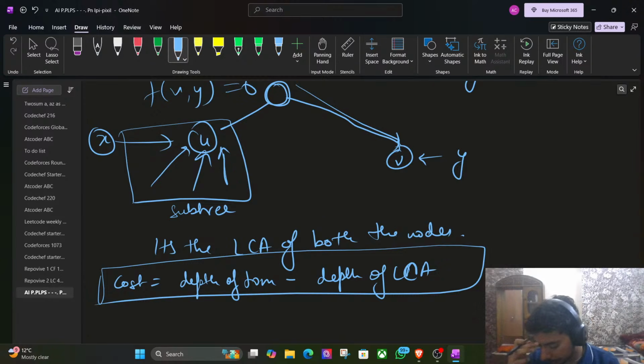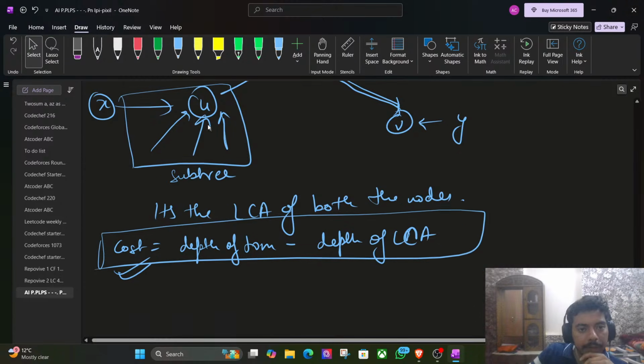I'm not a graph and not a tree. Did we do something? Look, it was written as a graph, but when you draw the edges, it will look like a tree. It will always look like a tree. Correct? So now one thing comes up: we cannot compute this particular thing for each node.